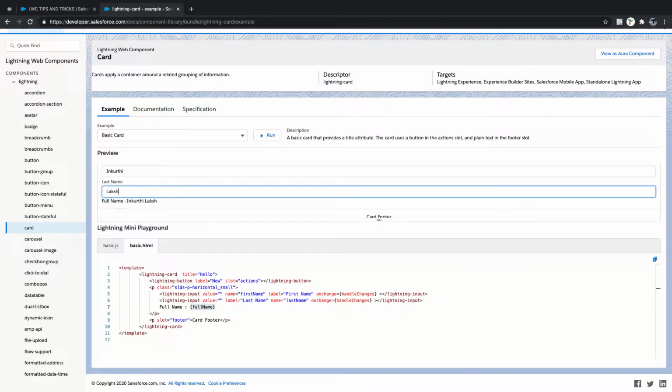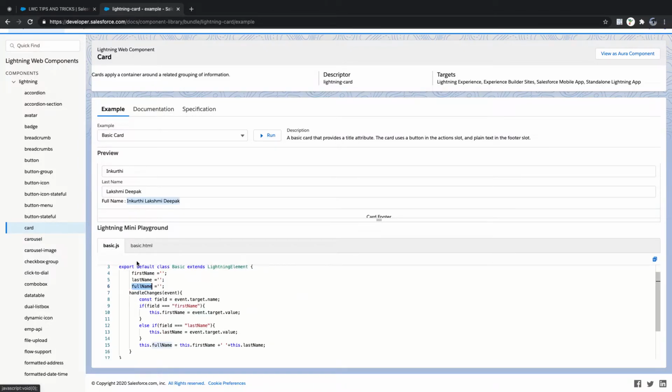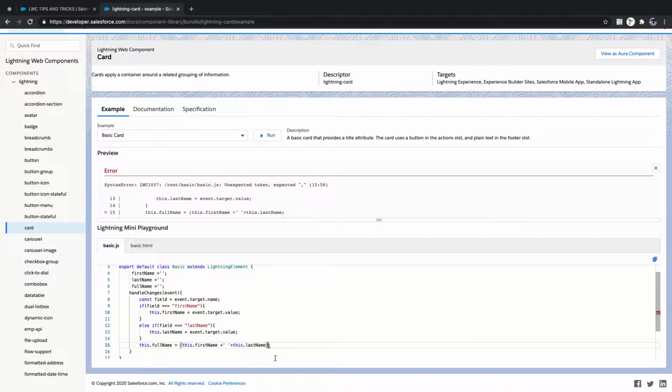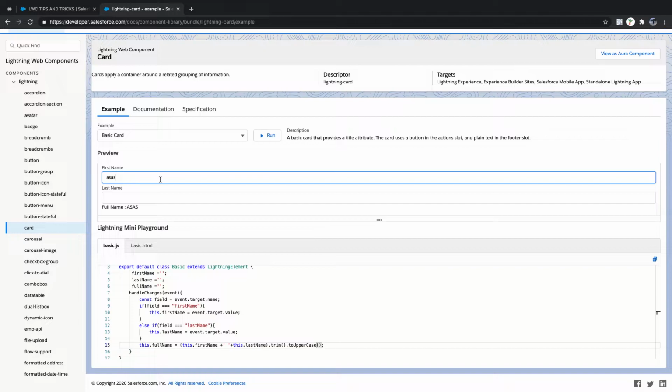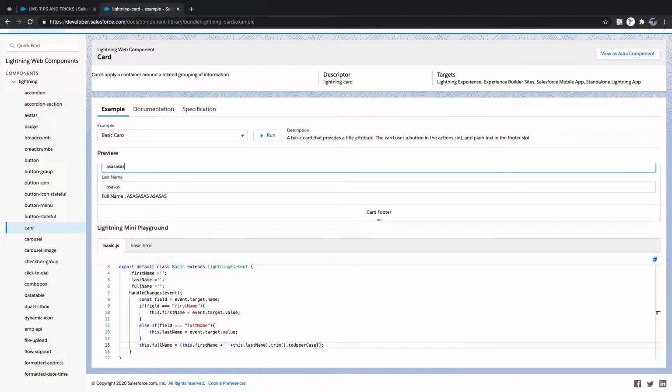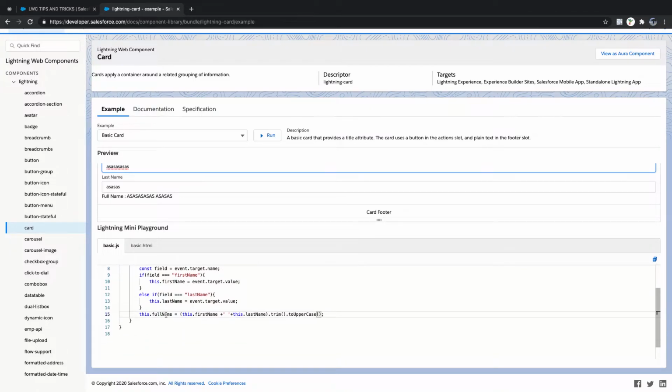As per the expectation, this is working, isn't it? Let's say, hey, no, I wanted this to be a capital letter. Then always I need to convert this to uppercase. There is a way you can do this: dot trim, we have a method. Dot trim is a method, and dot toUpperCase. Now what happens? All your entries will be capital. See, right? You got it. But this is one way of assigning.